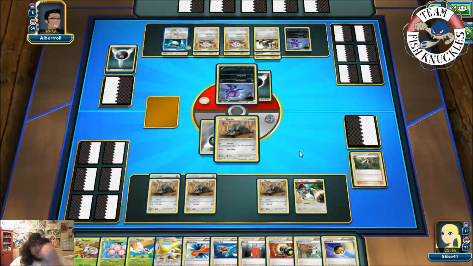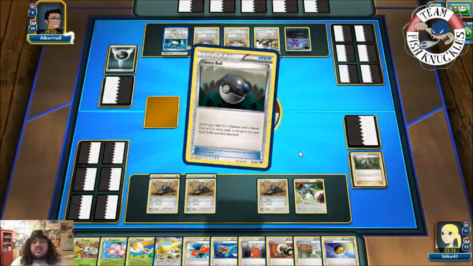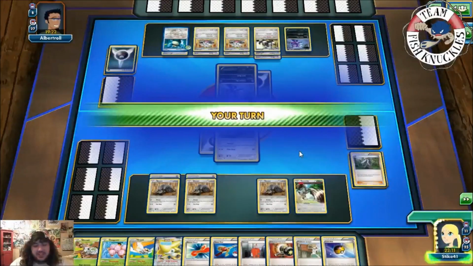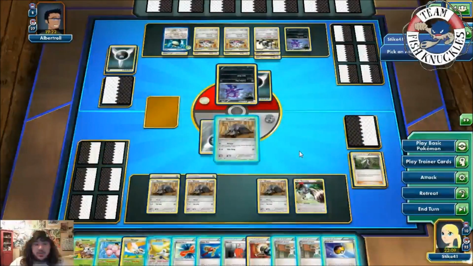Okay. Let's see what my opponent does here. What does he grab with this Junk Hunt? This is weird. Maybe he prized multiple Devolution Sprays or Aggrons. I'm not really sure what's happening here. Maybe he had to cut some cards defending the Sableye, or for the Snorlax. Okay, so we see a Devolution Spray and a Heavy Ball, which means he's probably going to get another Aggron next turn. What I was saying, maybe he cut some cards defending the Snorlax and the Sigilyph and stuff like that.